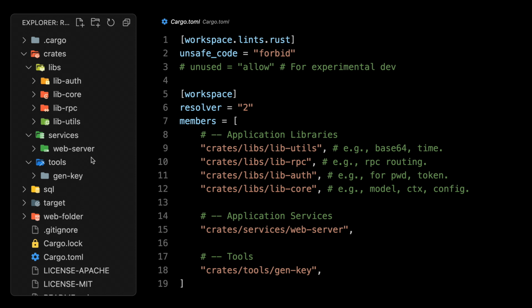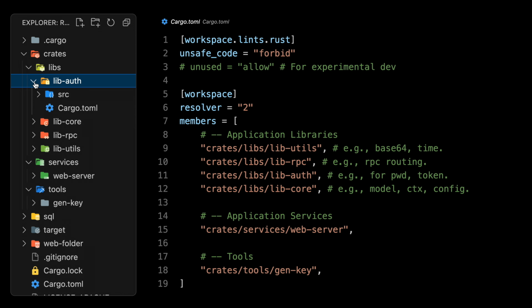But later, as we discussed, we might have other servers. So that is where they're going to go. And then we have our tools. Right now we just have one, which is our gen key, and that will allow us to grow pretty nicely with the tools. And then eventually, we also have probably a macros folder where we're going to have our proc macros. I didn't put it there because we don't have it yet, but eventually we'll have that. And this code structure should be able to scale pretty well.